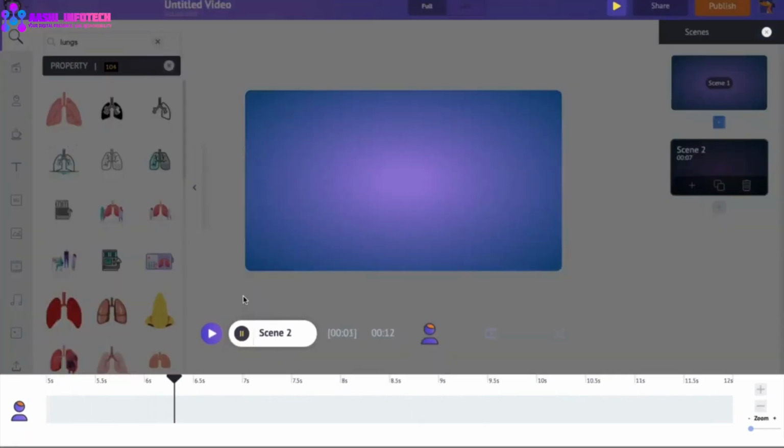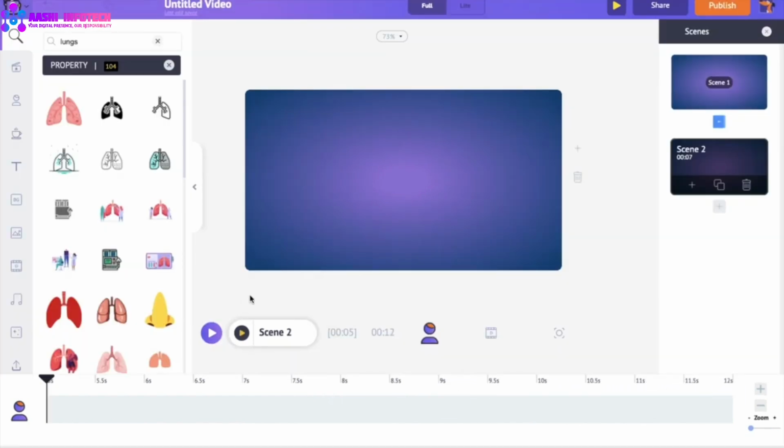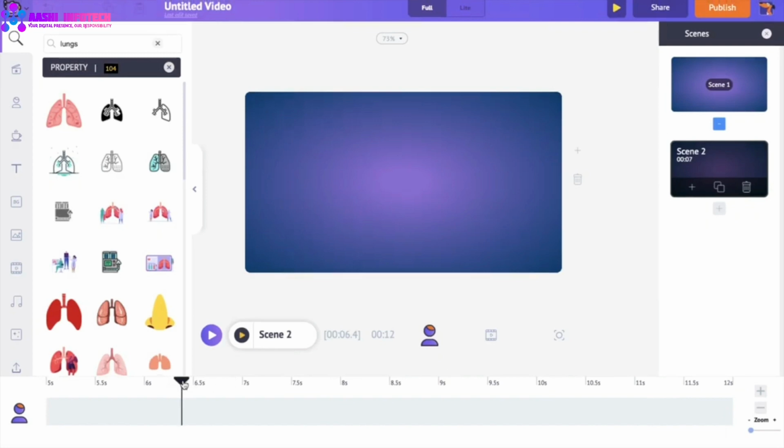A vehicle needs fuel to move. Similarly, we need oxygen to function. Let's create the visual that matches the audio. When the audio mentions the word fuel, I want to show a person riding a vehicle. And when it talks about oxygen, I want to show someone doing a physical activity.